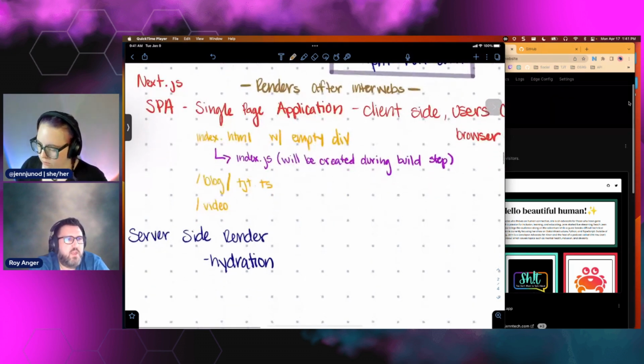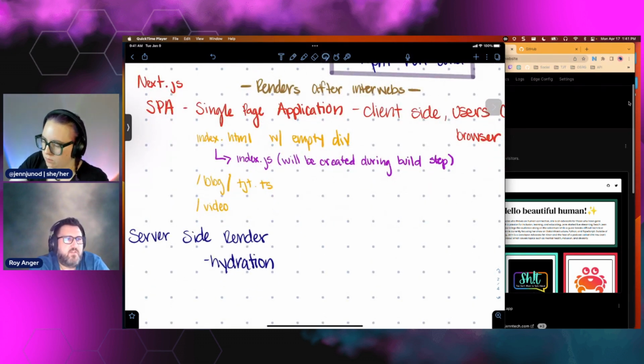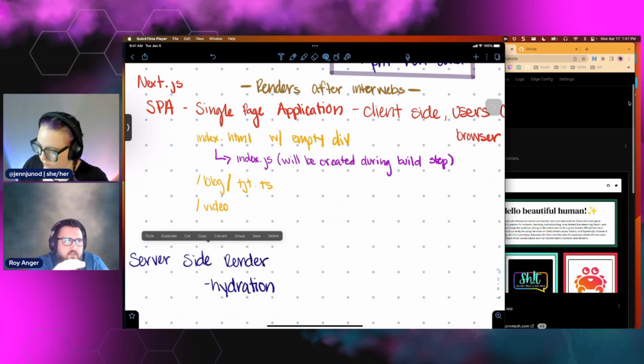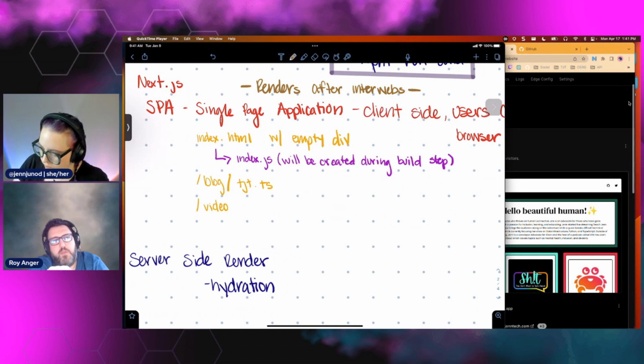As we said, generally it won't access the database directly because of security issues. There are a few exceptions, like Firestore, but generally you don't access your database directly from the client side.